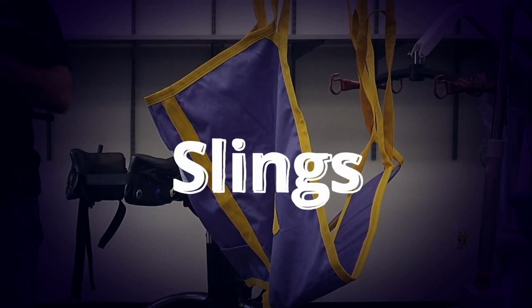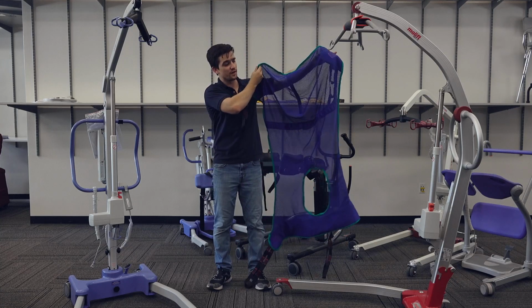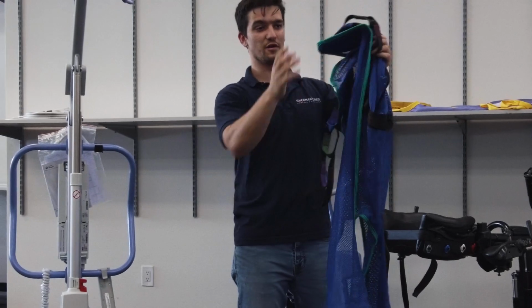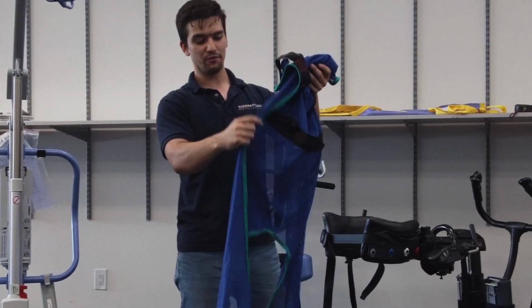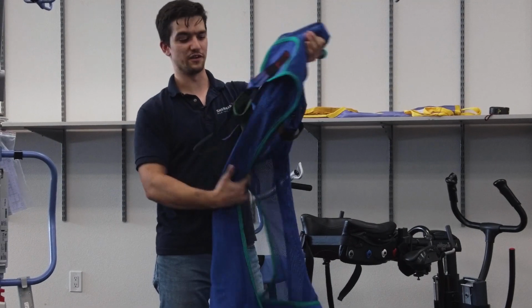The most common sling is going to be the full body. And this one comes with or without that hole there, which is the commode opening. With a sling like this, as soon as that user goes into, say, a wheelchair or a chair, you're not able, at that point, to remove this from under them. So it's going to be under them throughout the day as they're doing things.